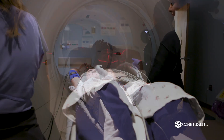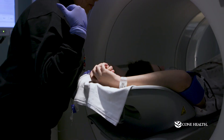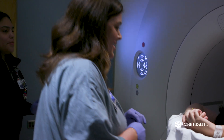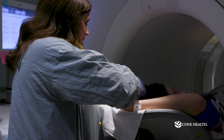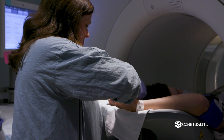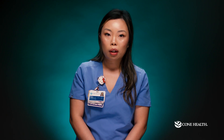We will position your arms above your head and the scan will begin. You will first get a short non-contrasted chest CT scan, followed by the perfusion imaging. You will move to the back of the scanner where you will be injected with the radioactive material and the machine will collect radiation measurements. This will take about seven minutes. After this, we will repeat the imaging, but will inject a stress agent to your heart while multiple blood pressure readings are collected. At this point, you may feel symptoms such as chest discomfort or flushing, which should be mild and go away after a few minutes.